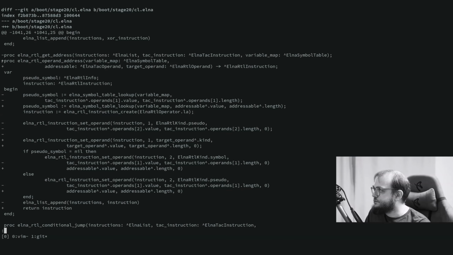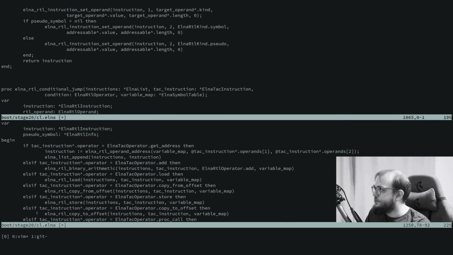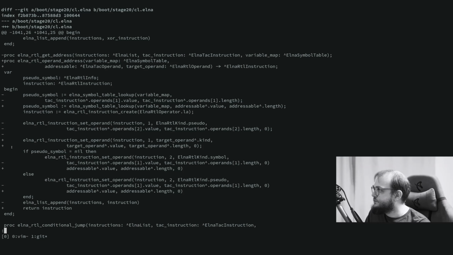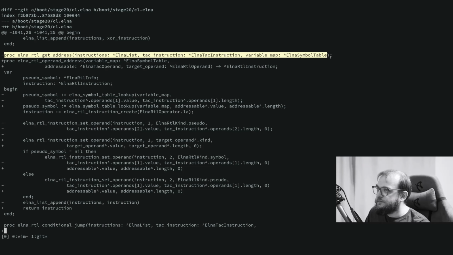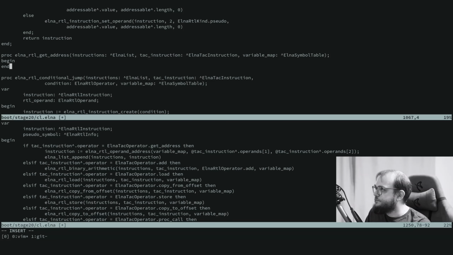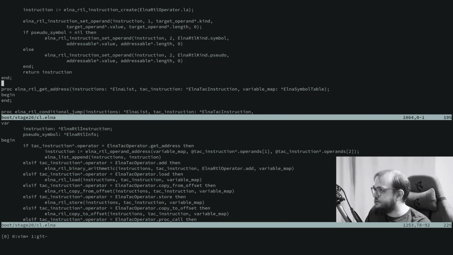And let us copy the signature here. And this is the run function, of course. So we do not need this pseudo symbol variable, I think, but we do need the instruction.